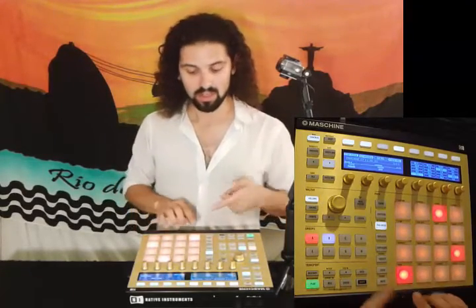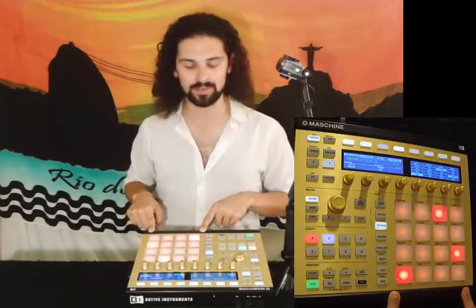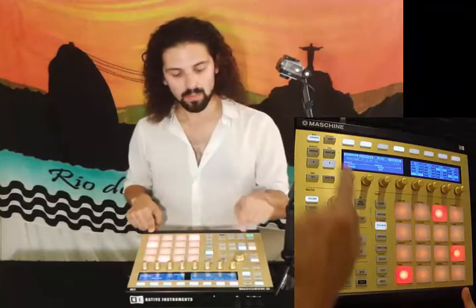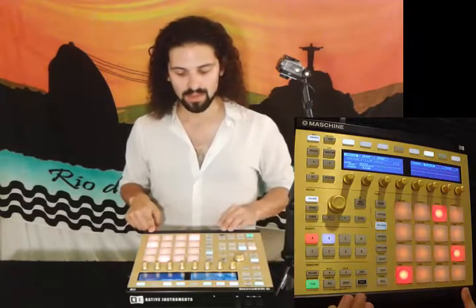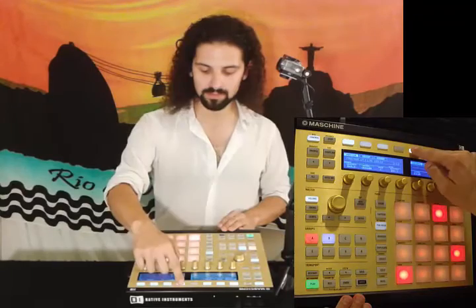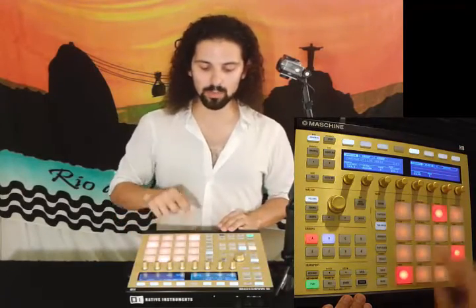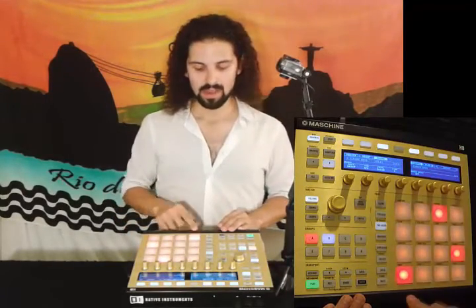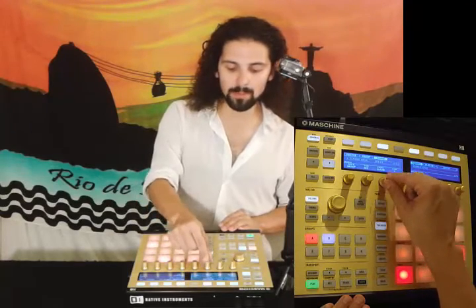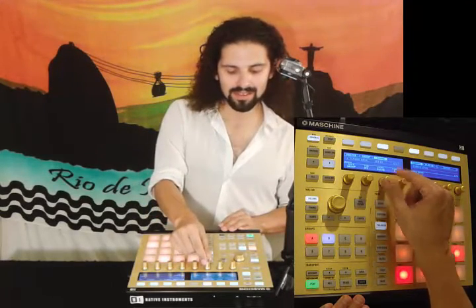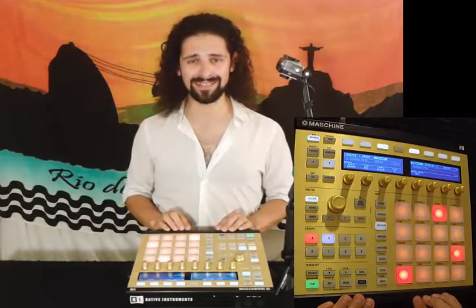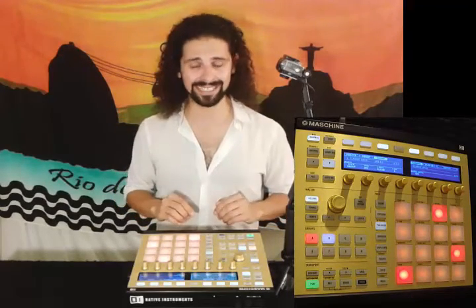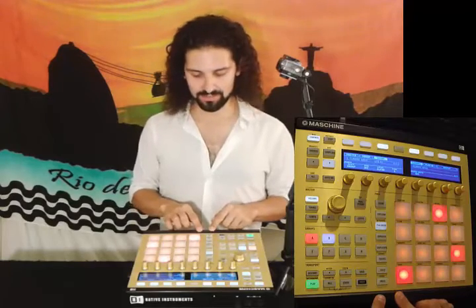Very low. So now I'm going to show you how to raise the volume of this instrument. I'm going to press Control, then I'm going to press Channel, and then I'm going to press Sound. Now I'm going to turn my volume up by 8.3 decibels above the gain that it was set at. Let's get started.